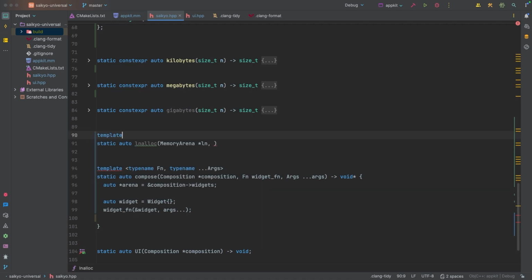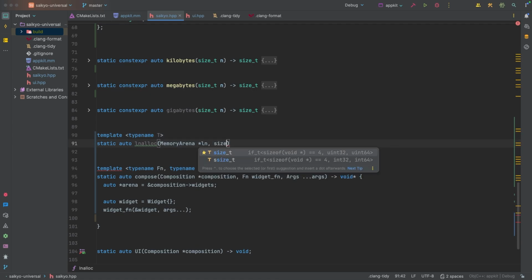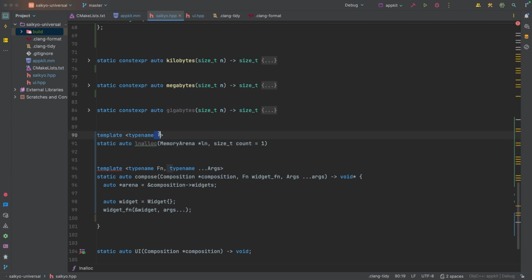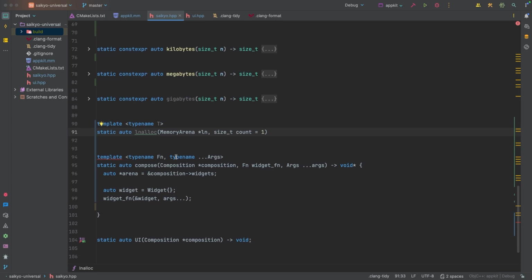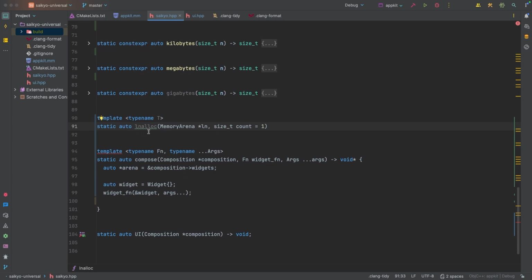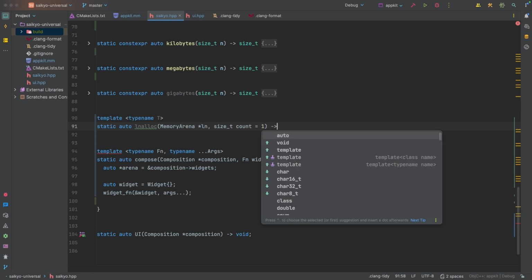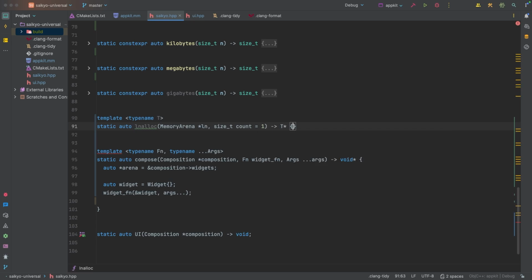When I write these kinds of allocator functions, I do like to make them a template. I parameterize this function on a specific type. And instead of putting the size in bytes, I will make it a count instead. That way, when you alloc, you think to yourself, oh, I'm allocating 1, 2, 3, 4, n many copies of a T, like this. And it makes it easier. Instead of returning a void star and then having to cast it, we just do the cast inside the ln_alloc. It's a quality of life improvement. So we return a T star, like this.